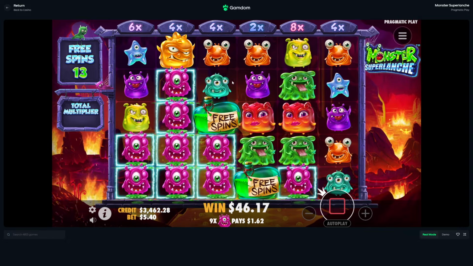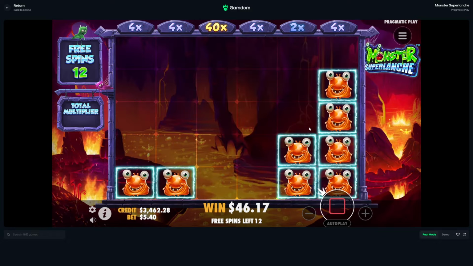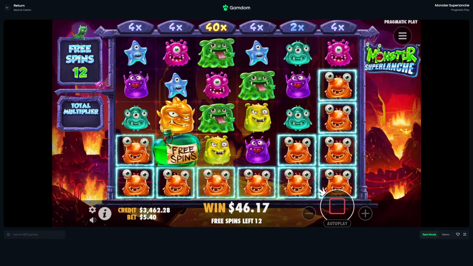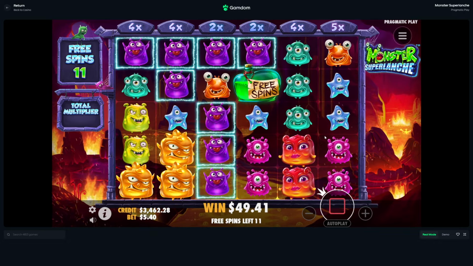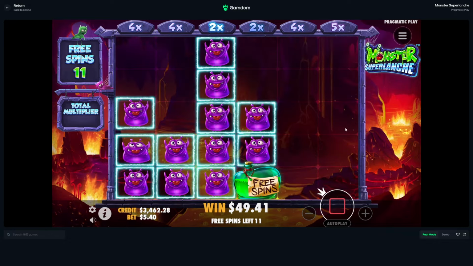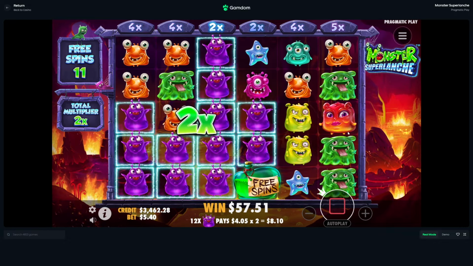We just got to get a multi, though. Kind of what we're lacking here. That would have been good. Come on, we need an orange up here. No. How are we still not getting a multi here? Hello? There we go. Purple. Nice. Okay, 2x. Honestly, we'll take it because we did not have anything else here. All right, we got 2x.